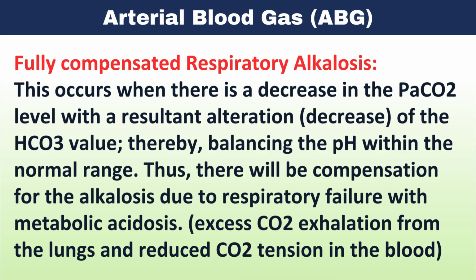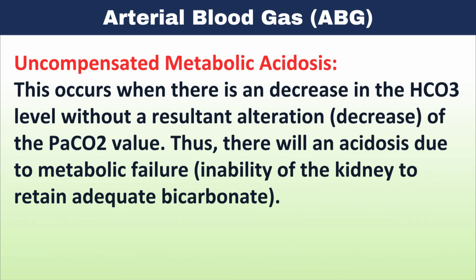With metabolic acidosis, uncompensated metabolic acidosis occurs when there is a decrease in the bicarbonate level without a resultant alteration or decrease of the partial pressure of carbon dioxide value. Thus, there will be an acidosis due to metabolic failure. It is because of the inability of the kidney to retain adequate bicarbonate.